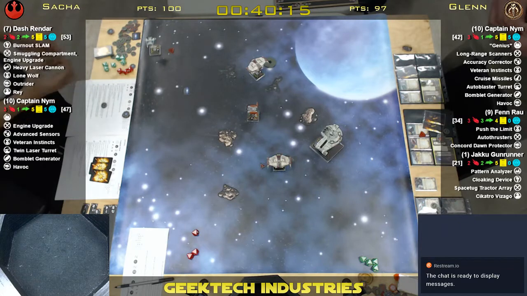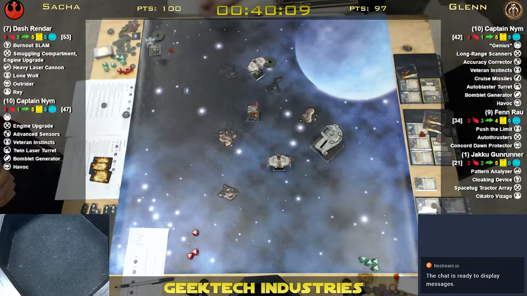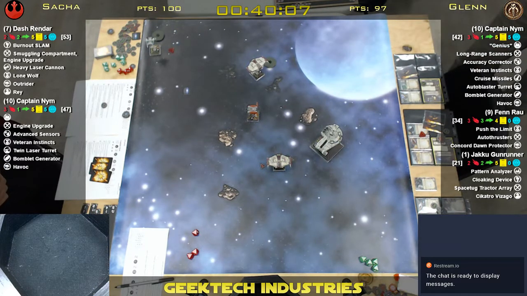It was decent. Going onto that asteroid put you a turn or two behind. Yeah. Nym is a lot worse when you can't drop bombs. I know. Nym plus bombs equals awesome. Nym without bombs is... I'm happy that I'm able to TLT still. The double gunner effect is really good.